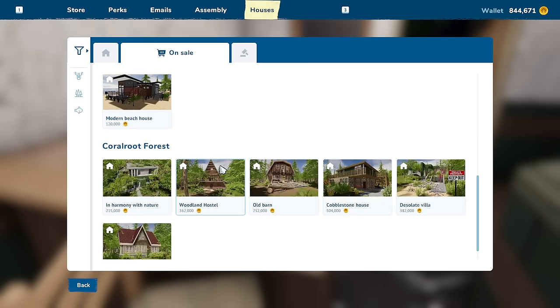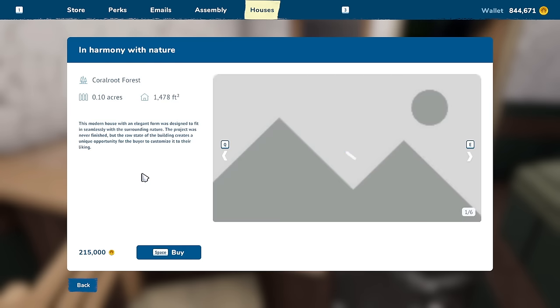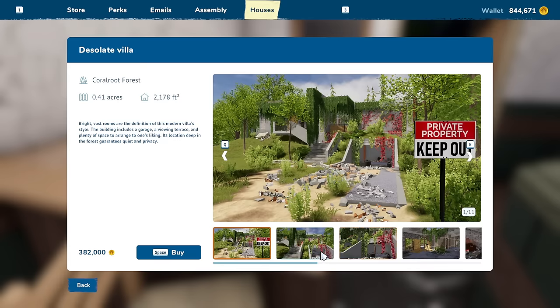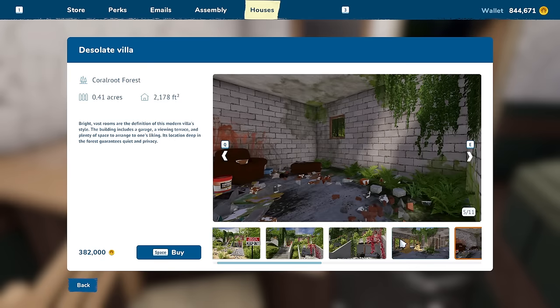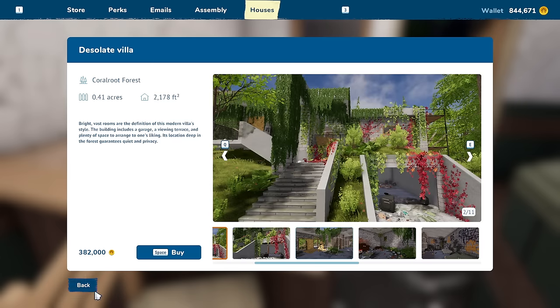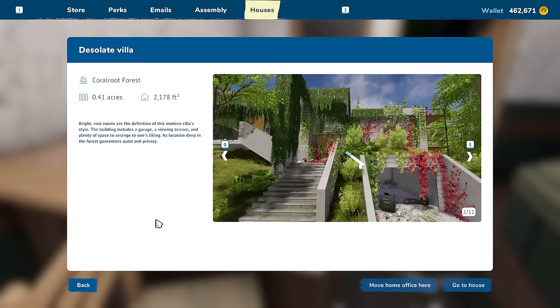Alright, but what I wanted to get is I really wanted to get the Desolate Villa. So, the Charming Hideaway seems like a place that I think would be fun. In harmony with nature, I think would be fun, because it's also chaos. But the one I really am intrigued by is this one, because this one is absolute madness. It's literally overtaken, and I love the fact that it's overtaken. What I'm kind of thinking, judging by this, is to try to make it maybe a little bit more modern. We're going to confirm that. We're going to go there.